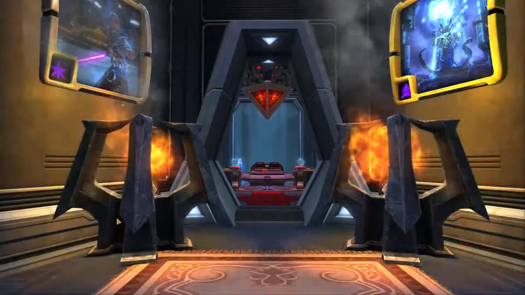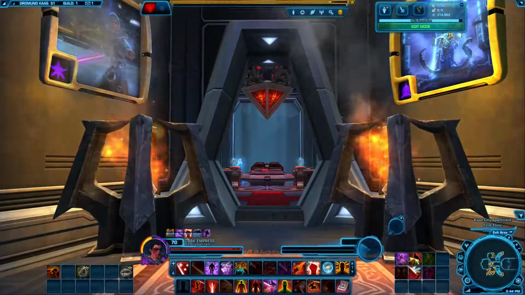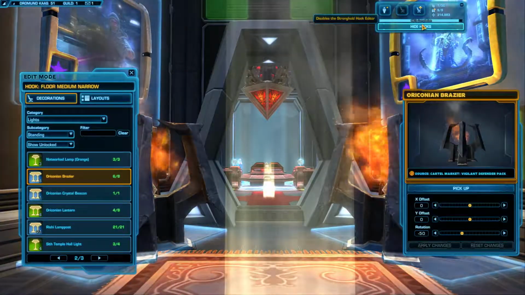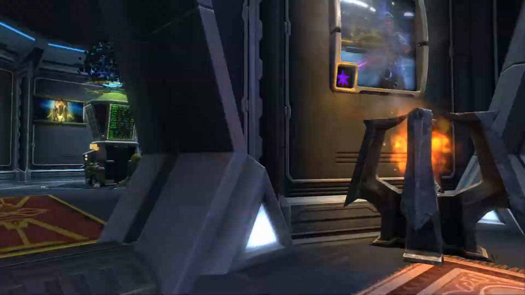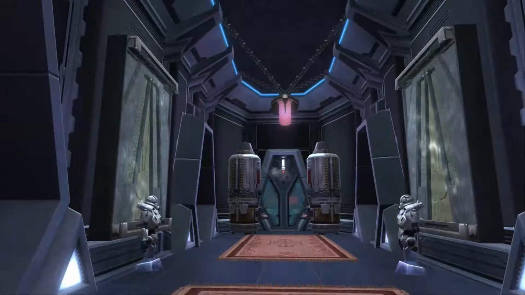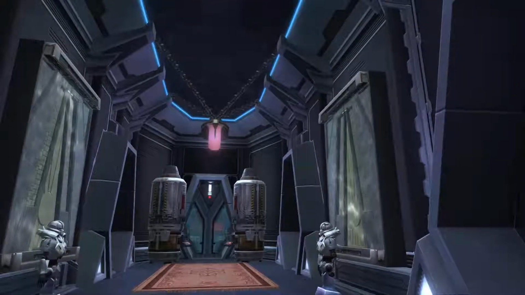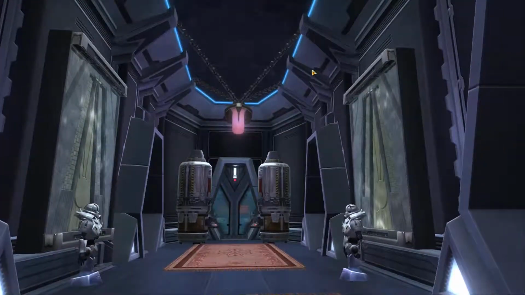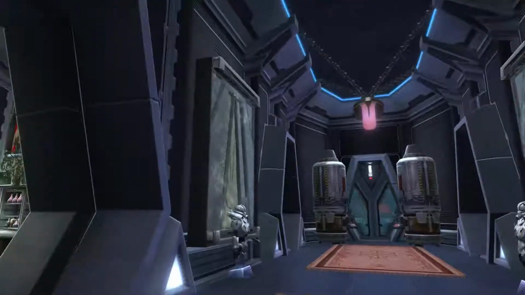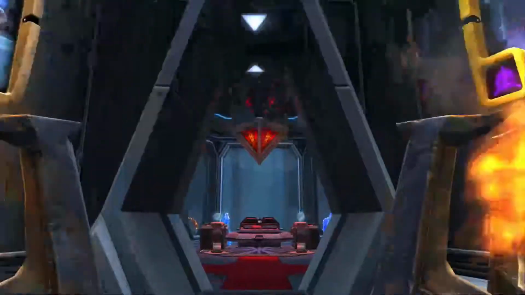I love these decorations. The Orconian Brazier. Those are by far one of my favorite decorations. And then of course you have just some decorations here and there. You got a couple of Sky Troopers. You got the crystals, the crystal ceiling, whatever. This is a cool water fountain or waterfall, whatever.